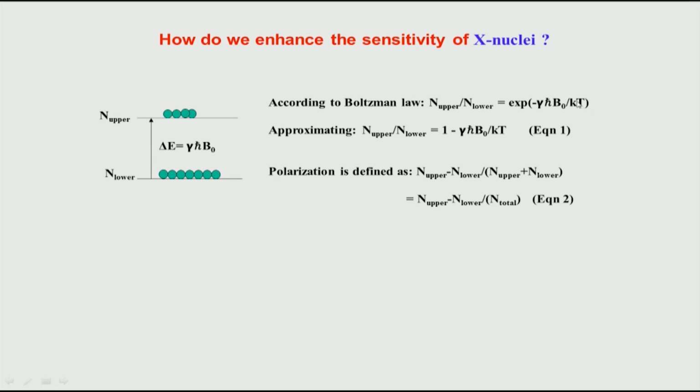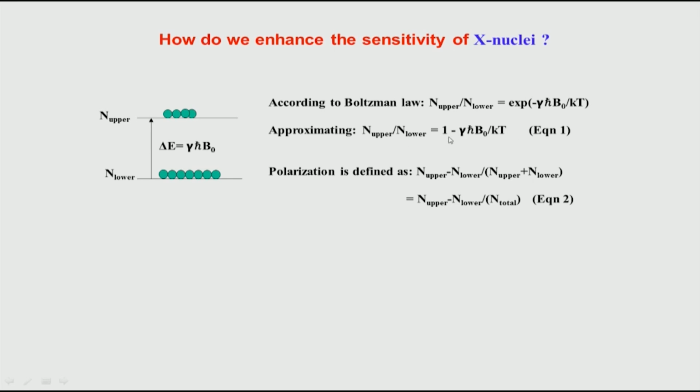The idea is that the temperature we are working at is a high temperature. Remember, it does not mean very high in the normal sense; even room temperature is high enough. So, if you take the quantity gamma H cross B0 divided by KT, this quantity becomes very small. According to mathematical rules, if x is small, where x is this number, then e raised to minus x can be written as 1 minus x. This is an approximation, and we usually use the term high temperature approximation to denote this expression.